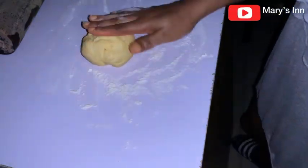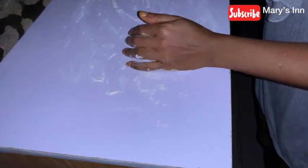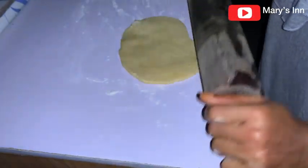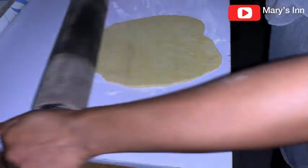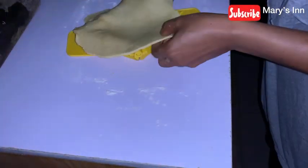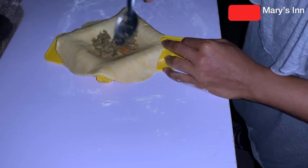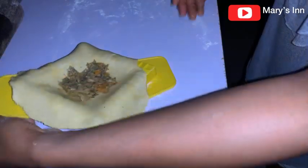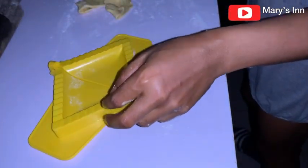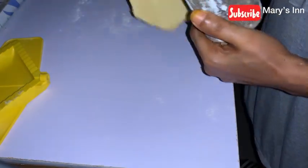When mixing, make sure your dough is very smooth. I have to dust my surface. When your dough is well mixed, it should be smooth — when you roll it, it won't stick to your surface, rolling pin, or hands; it will just be smooth. If your dough is not like this, you didn't mix properly. Either there's a shortage or your water was excess — try to add water bit by bit. With this fish roll sauce you can use it to produce anything: fish bread, anything you want.